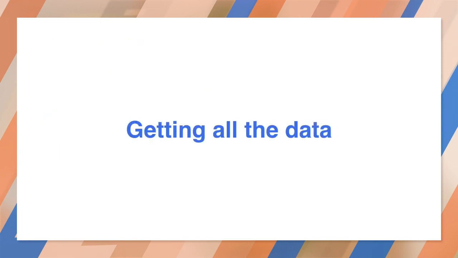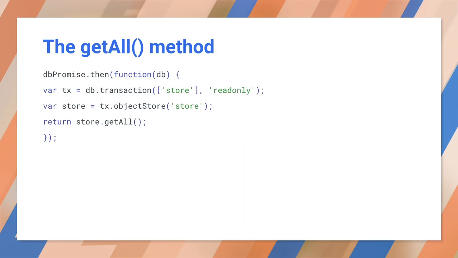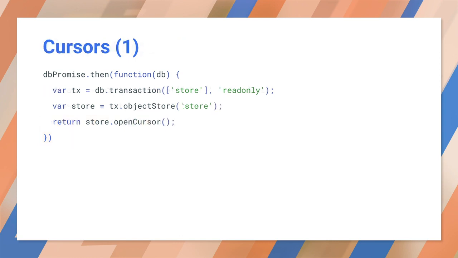We haven't talked about how to search yet. IndexedDB lets you get a block of data based on a key or index. Any fancier searching is up to you. The easiest way to get all the data in an array is by calling getAll. Since this is a read-only transaction, you don't need to wait for it to complete. Another way to retrieve all of the data is to use a cursor. A cursor will select each object in an object store or index sequentially, allowing you to do something with each element.